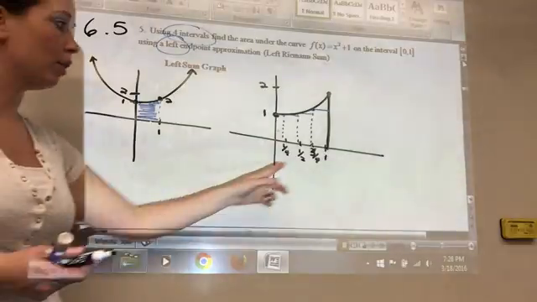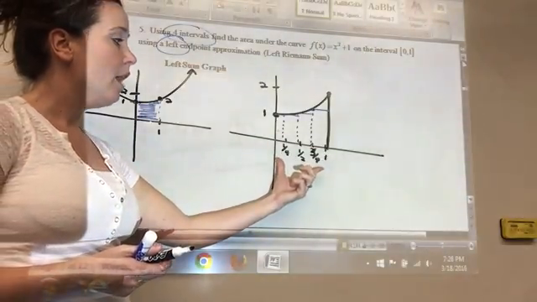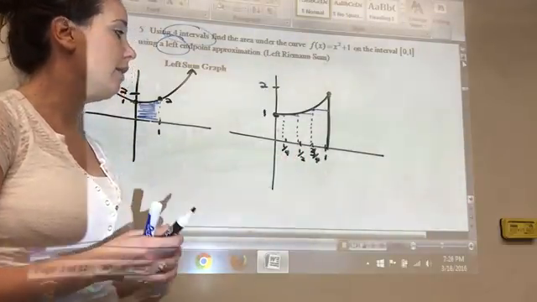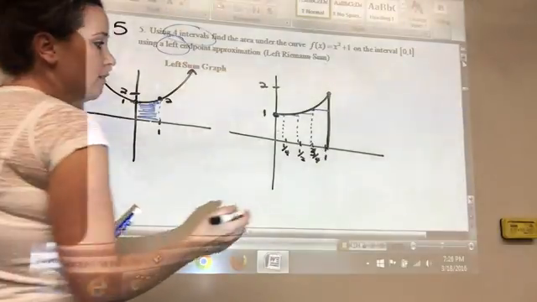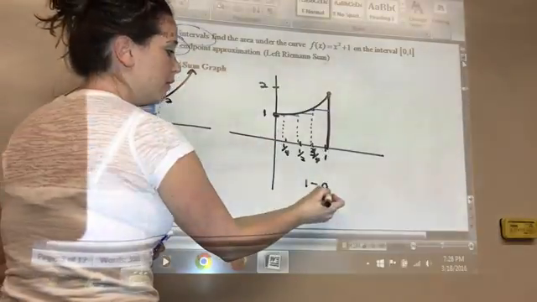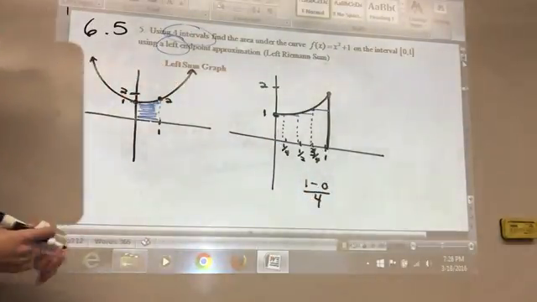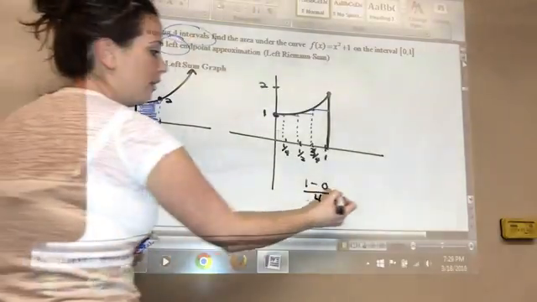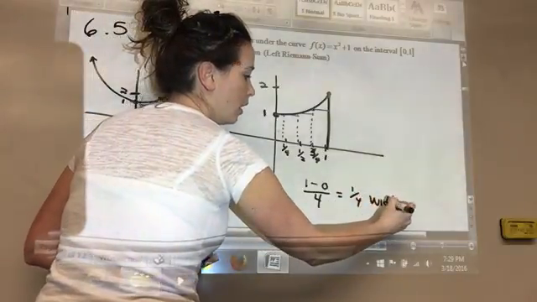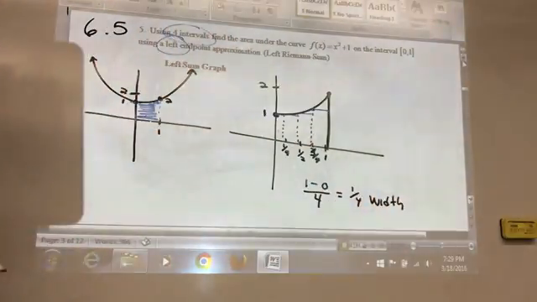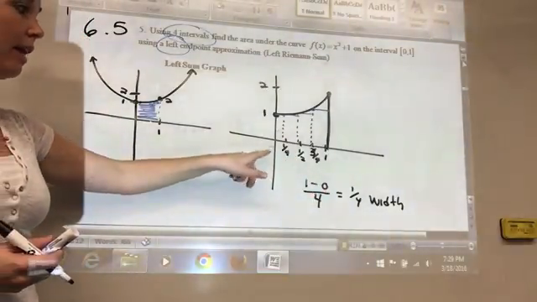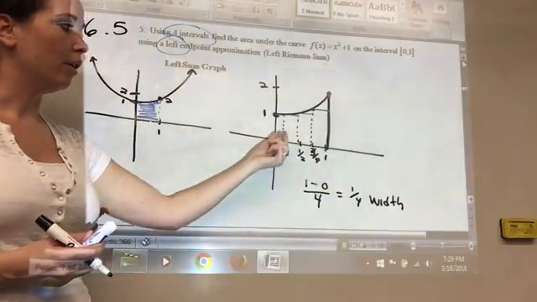First of all, I guess I should back up. I looked through this and said, you want me to break this up into 4 sub-intervals, they're called. So I just broke them up by dividing by 2 and so on. Part of our formula says to take the highest piece, so 1, subtract the lowest, which is 0, and divide that by the number of intervals they're asking for. If I do that, I get 1/4, and that's the width of each of my rectangles. You just take your highest piece minus your smallest, divide that by the number of intervals, and that will get you the width.